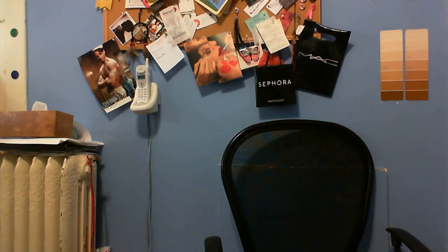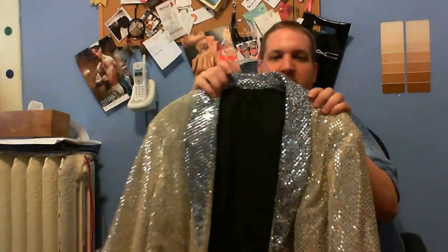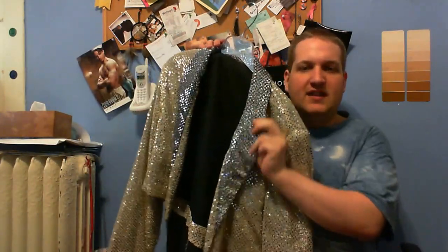Another tip. If you want big, beautiful jackets, all you have to do is go to the thrift store. This was like $1, literally. It fits me beautifully. Then go to Walmart and get some sequin glitter fabric, like so, and just cover it over, and you get beautiful jackets like this. I'm doing one in silver. That's why that one's blank, because I haven't gotten the fabric yet. But this is what that whole coat's going to be. It's going to be phenomenal when I'm done. I'm quite excited, it just hasn't happened yet because I haven't had the money to get the fabric.